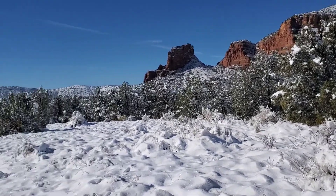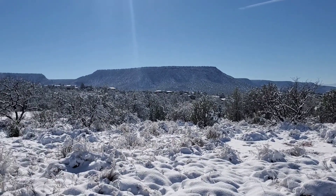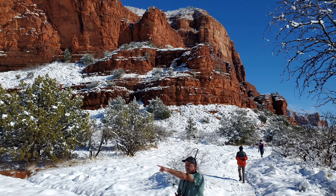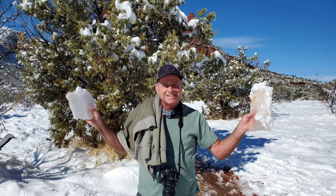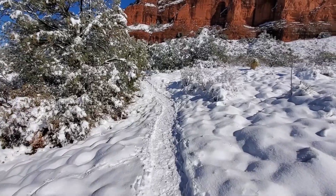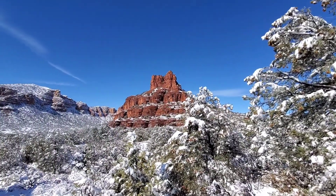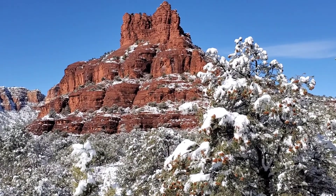It's not even that cool out today — it's like 40 degrees — so this snow won't last too many more days. We actually drove back past Sedona a couple days later, and while you could see some of the snow up on the mountains and the higher peaks, there wasn't much snow left on the ground anymore. So it was a good thing we made it when we did. Beautiful view of Bell Rock. Now we're on a little connector trail going between Courthouse Rock and Bell Rock, right up by the Pinion Pines. Just spectacular everywhere you look.